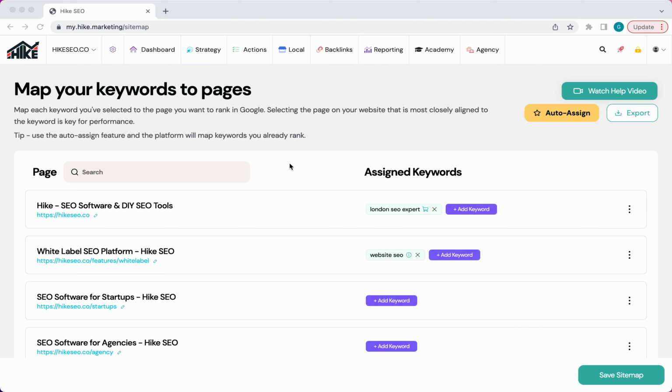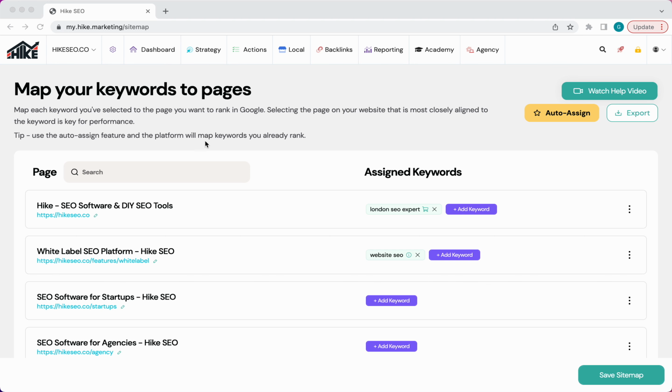Now, keyword mapping is a really important step to getting your search engine rankings, more organic visibility, and more traffic to your website. And why is that? Because the rule of one unique topic per page prevents duplicate content and ensures a fantastic user experience. So the idea is to map a unique keyword, or more specifically a unique topic, because there can be many keywords for a specific topic, to one single page. And each page on your website should have a mapped keyword or group of keywords.